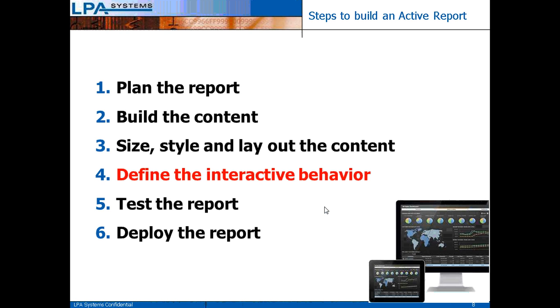These interactive behaviors are defined on almost every object in your report, both standard objects like lists, crosstabs, as well as active report-specific objects such as decks and iterators, and allow you to link the controls to each other, allowing an action to be performed on one control and to change the state of another control. Once all those connections are made, you need to test the report, and last but not least, deploy the report. So let's look at building a very quick active report on the fly.